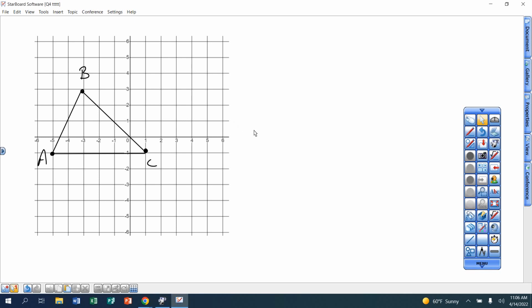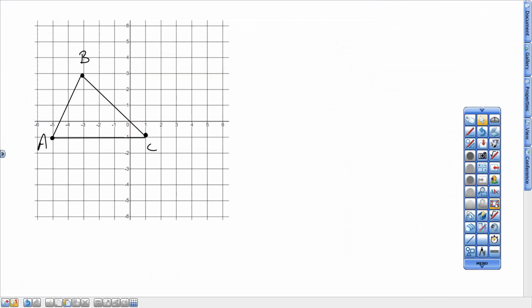Okay, for homework 414, I'd like you to copy the work and the words I'm about to say, and then try a set on your own. First word right away is sail. Sail. All right, I want you to first find this perimeter, finding and using the Pythagorean theorem to find those lengths. So here we go.